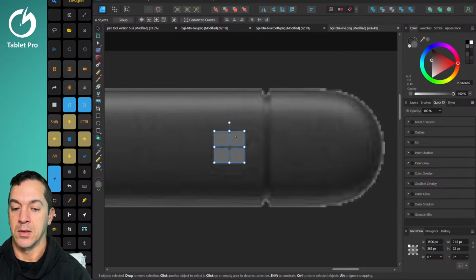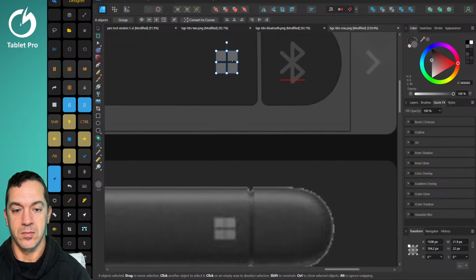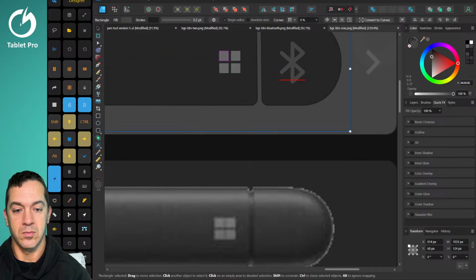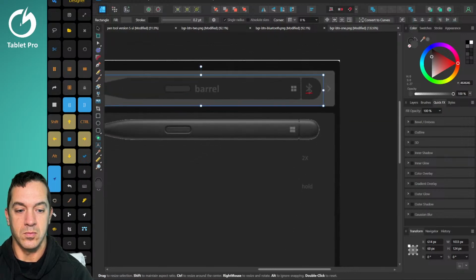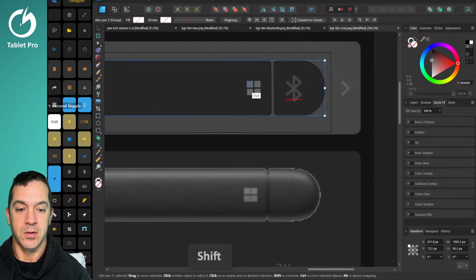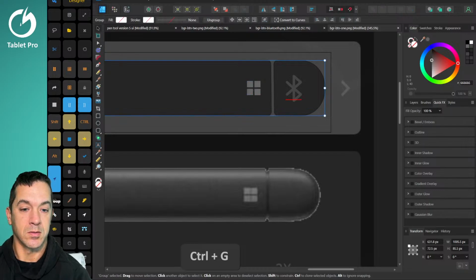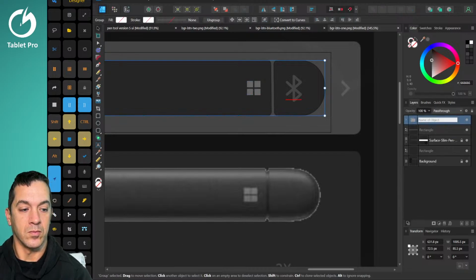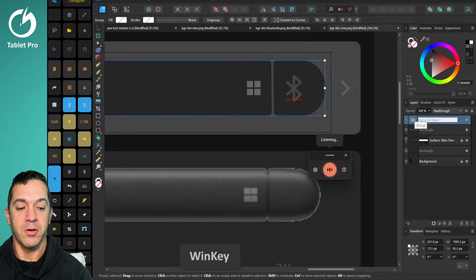And we'll just bring this up. Drop the opacity on this a little bit. Let's group this. Windows logo.